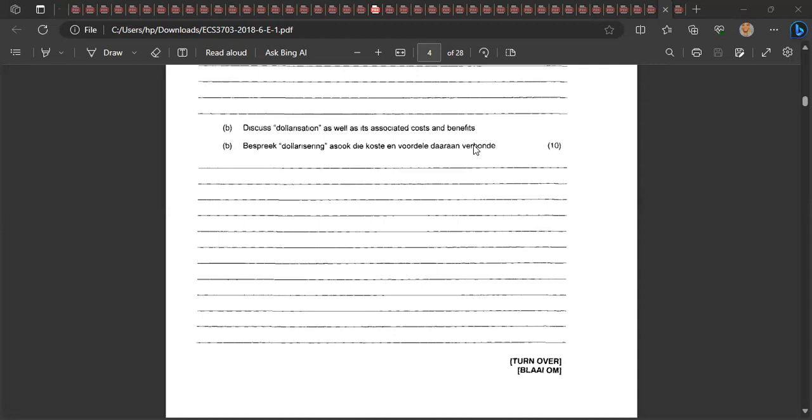So if the rand keeps falling and eggs are becoming expensive, like what's going on now, maybe we might consider dollarization, right? Because we know that if a tray of 6 eggs is about $1, it will always be $1, right? That's one thing that would be an advantage there in terms of stabilizing the country.